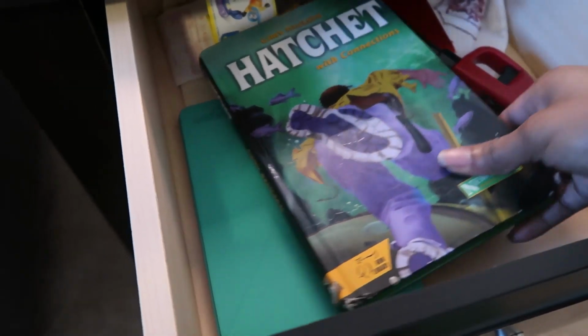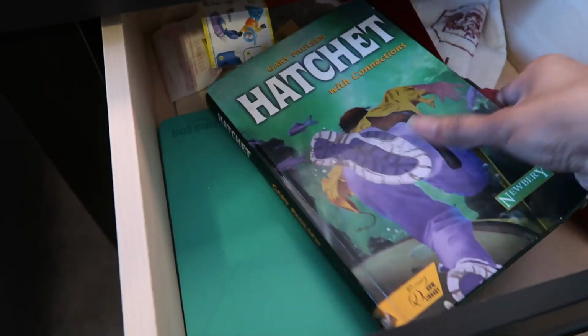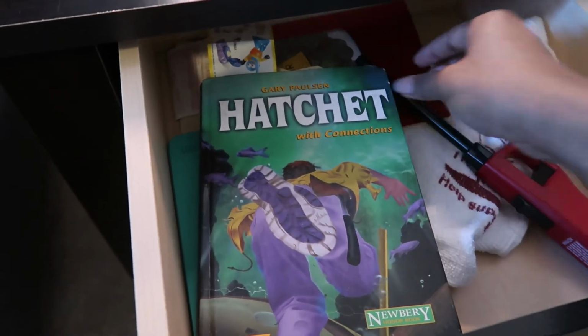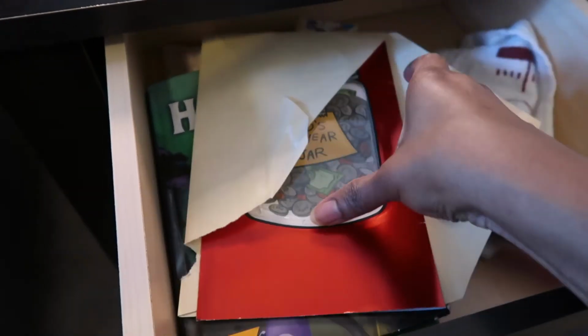Y'all, this is his nightstand. It's really not as bad as mine was. I'm just gonna declutter everything, take everything out like I did in my drawer, and I'm going to make it look nice and neat and functional.